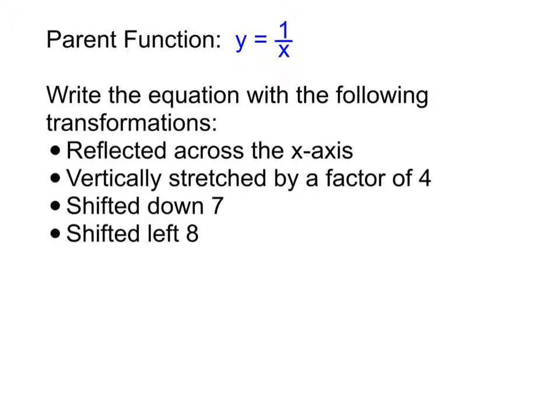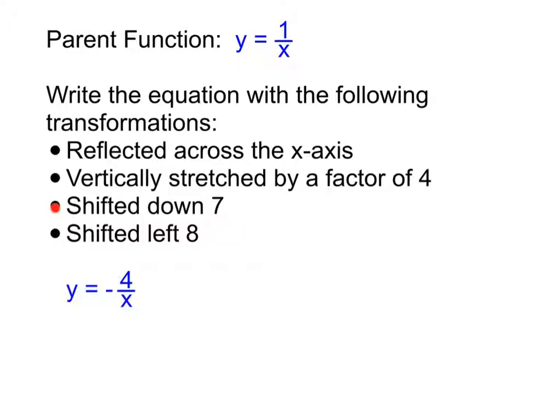All right, so again, in order to write the equation, we start with our basic parent function. We're just kind of building onto it here. So the first thing is a reflection across the x-axis. That means make it a negative. So I write that negative out in front. Now I need to vertically stretch it by a factor of 4. Remember when I stretched it by 2, the 2 went on the top? The same thing's going to happen with our 4. I end up with 4 over the x then.